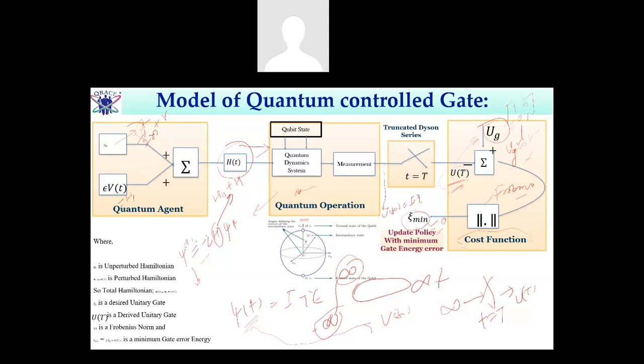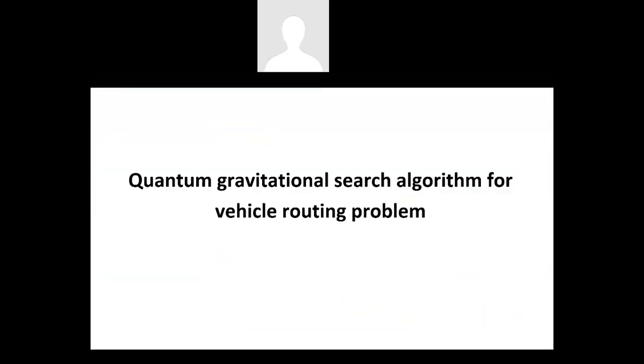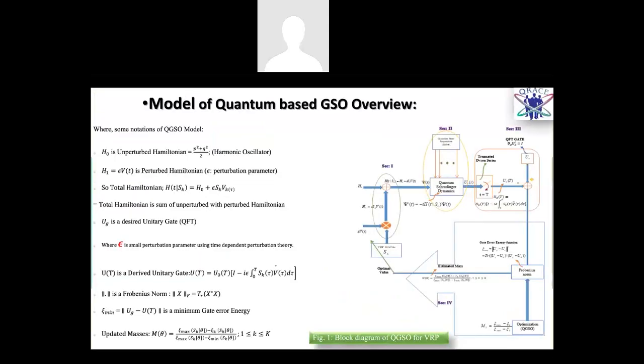If you want to develop a quantum algorithm, you also have to start the same process. Here I am showing one example of how I developed a quantum control gate, and how you can start with a QGSO or any quantum optimizer. You can connect it with this block diagram. Please see this. I have bifurcated it into four segments: 1, 2, 3, and the last. First I prepared the H naught, the same; you also have to start with H naught. H naught is simply a Hermitian 2 cross 2 matrix.